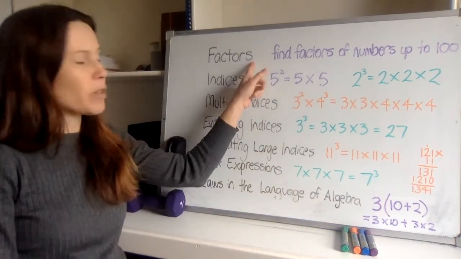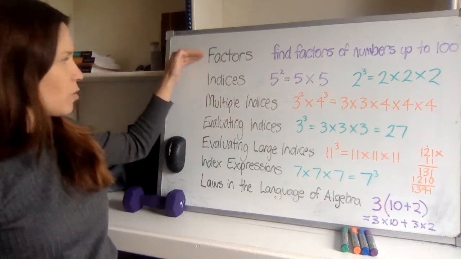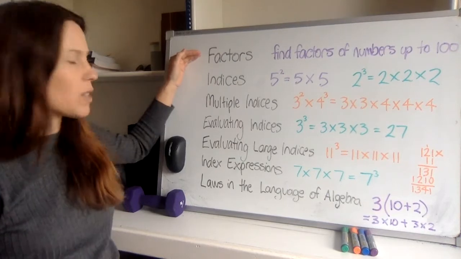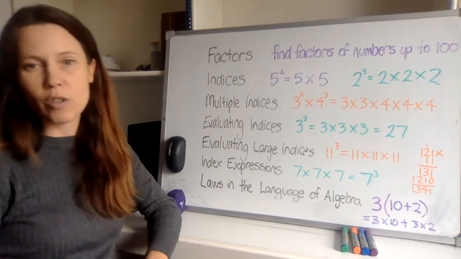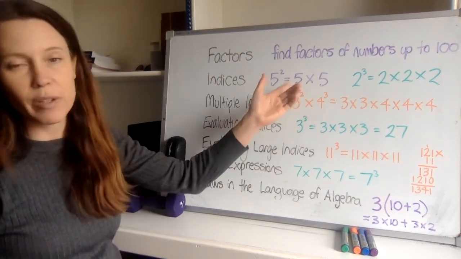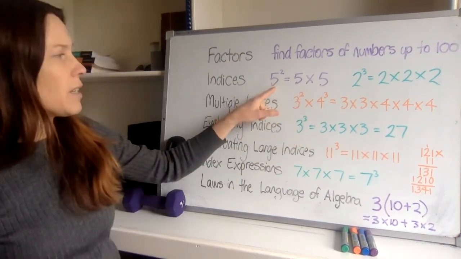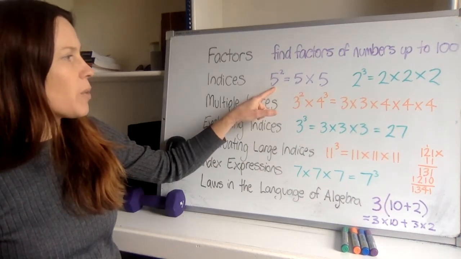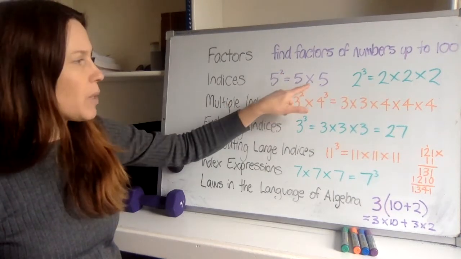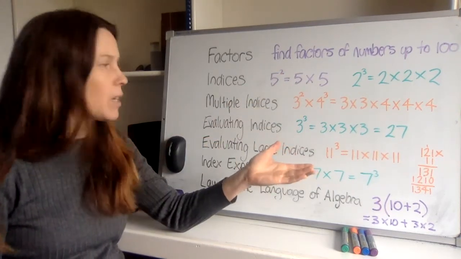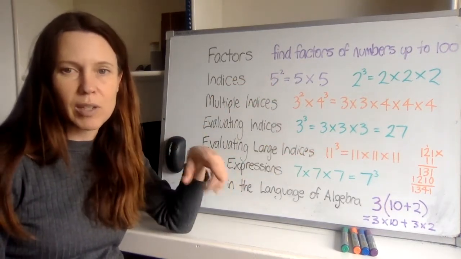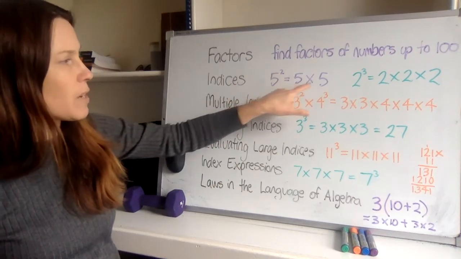Now there's lots of modules on factors, so if you're up to this sort of level, you'll need to complete modules on factor trees and large factor trees. Then it will move you on to a module called indices, where we're really just introduced to that idea that if we're multiplying something by itself, for example 5 times 5, we can write it like this. Now you'll notice that what we're really doing here is we're writing out the 5, so that there's 2 of them, and we're placing a multiplication sign in between. So it's really just a quick way of showing when we're multiplying a number by itself multiple times. And this number up here shows us how many of them there are.